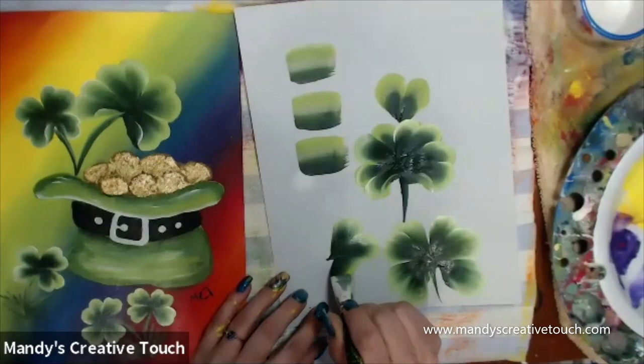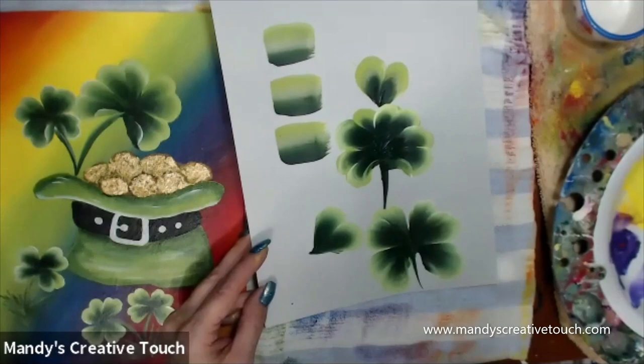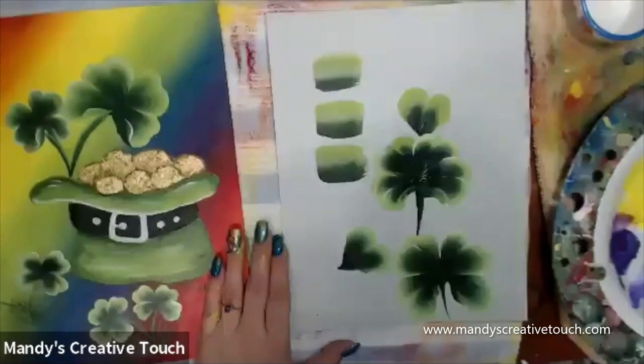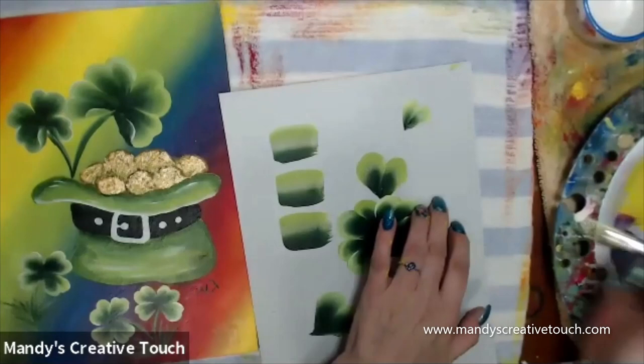I don't mind showing you guys again — I want to make sure that you're happy with what's going on on paper, and then it'll be very easy to move on to the project. In the project I do use a couple different sizes — I use the three-quarter, then I went down to the 12, and then these guys I use the 10. So while you're practicing on paper, grab a couple different sizes of brushes to try. You'll see they're going to be smaller with a smaller brush, but it's the same technique to create those little hearts.